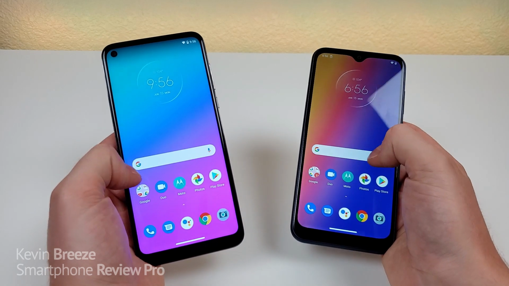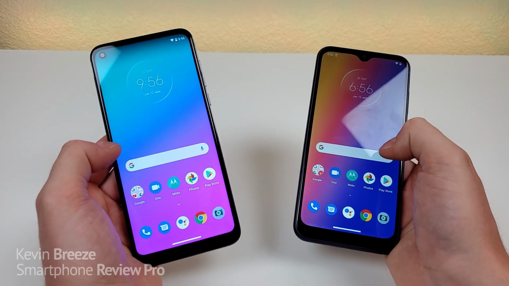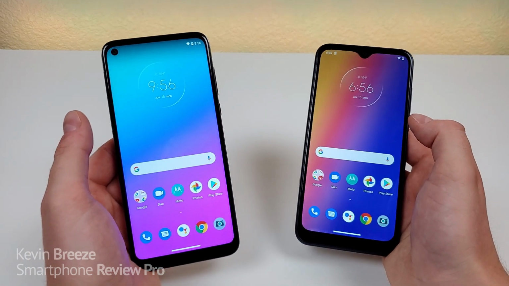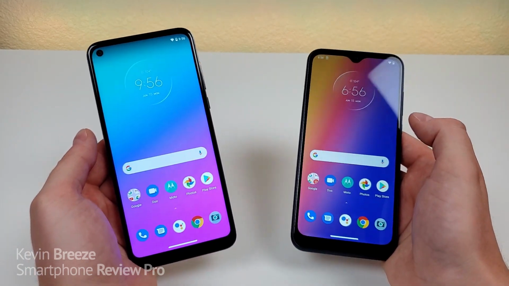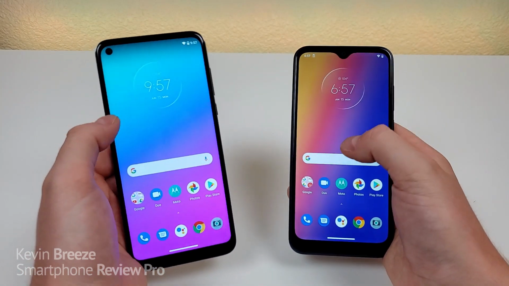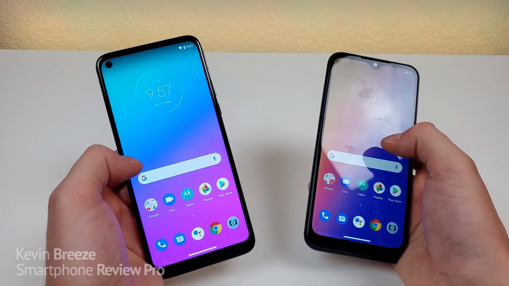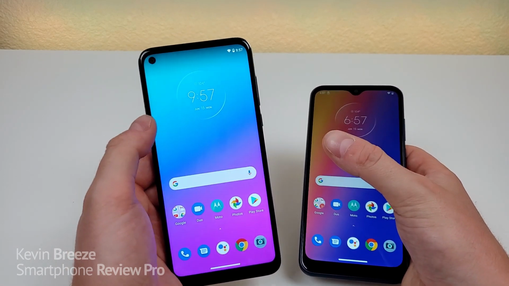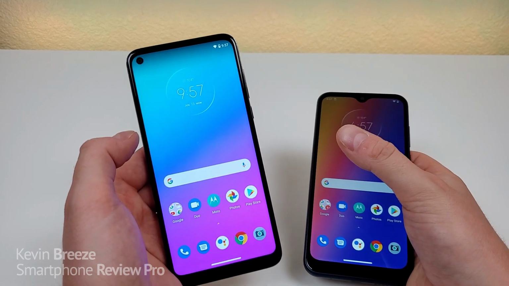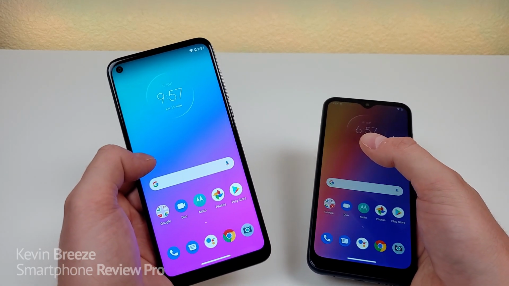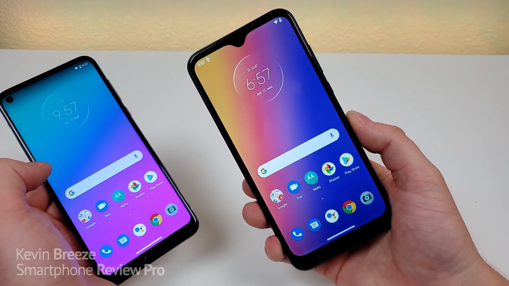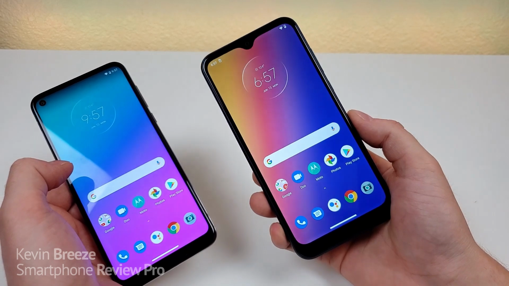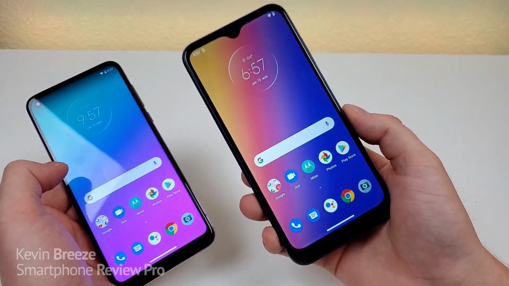Now, neither of these two phones feature NFC, which is a bit of a disappointment. I really wish they did, but they do not. Now that we've gone over the specifications of these two devices, let's do a comparison of the hardware. Now, I already talked a lot about the front panel here. Definitely, without a doubt, the Moto G Fast does feature a more modern design, with having that hole punch for the front-facing camera and a better screen-to-body ratio overall. But the Moto E 2020 still is a nice-looking phone, and if you compare it to the way that the Moto E6 is designed, this is a huge improvement.